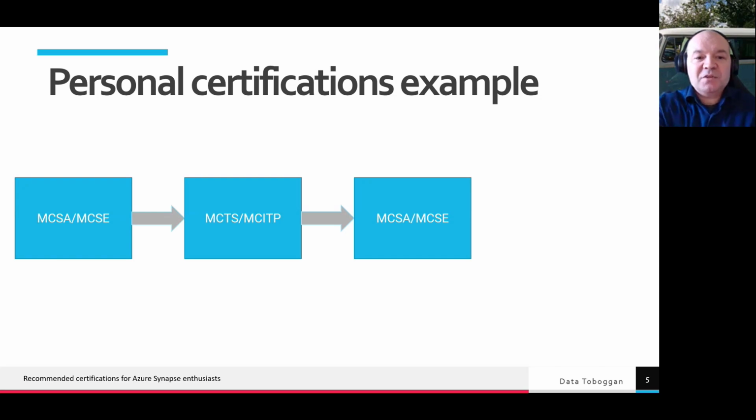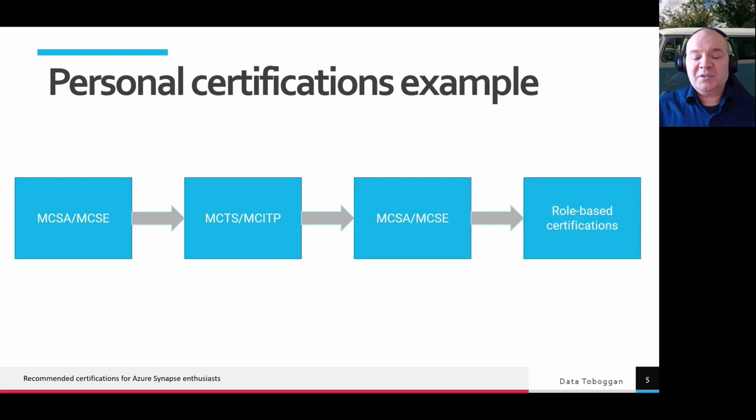However, this time, MCSA stood for Microsoft Certified Solutions Associate, and MCSE stood for Microsoft Certified Solutions Expert. So I gained those certifications, and at the time, the cloud was picking up more momentum. After a while, Microsoft announced that you would now have to study for role-based certifications.